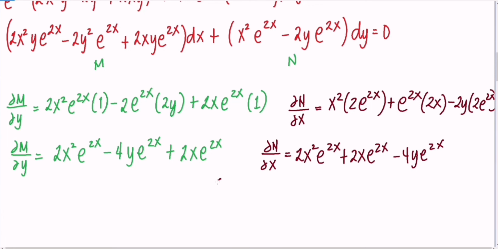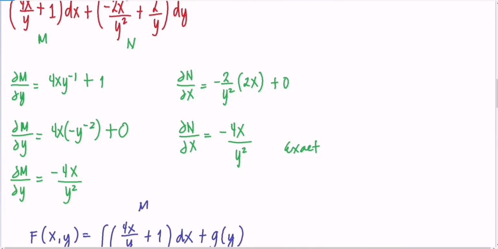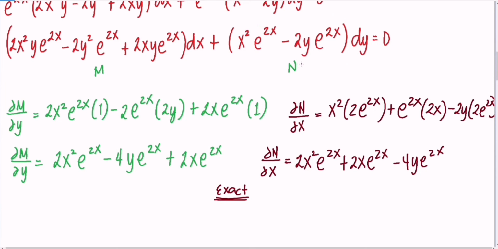O, diba? Kahit mahirap yan, guys, one step at a time, makukuha nyo yan. So, exact. Okay, so since exact na to, guys, pwede na nating i-integral or gamitin yung solution for exact differential equations. So, in this case, gamitin ko na lang tong letter N. Ayan, so yung previous example natin, ginamit natin si M. Tama ba ako? Let's see. Ayan, so ito yung previous example natin. Si M yung ginamit natin, kaya dx siya, tapos g of y to, no? So, dito sa last example natin, gamitin ko na lang si N, kasi by just looking at it, mukhang mas madali rin siyang i-integral, no?